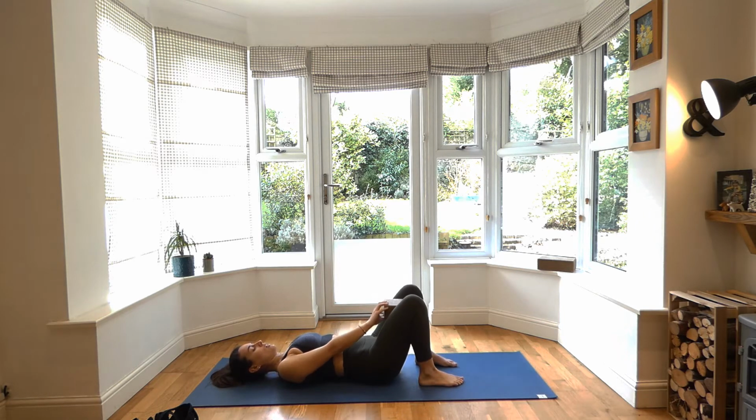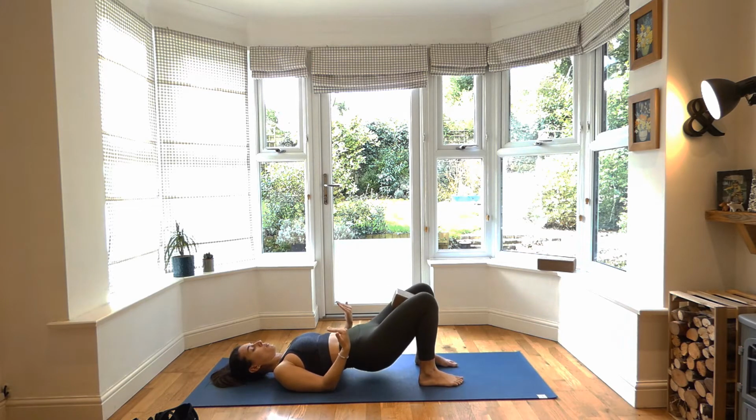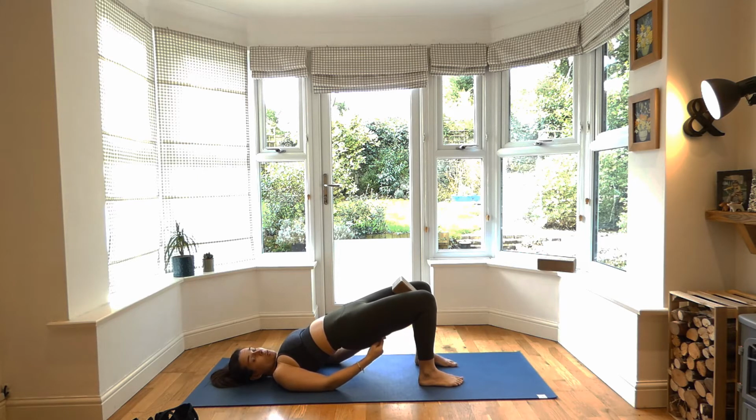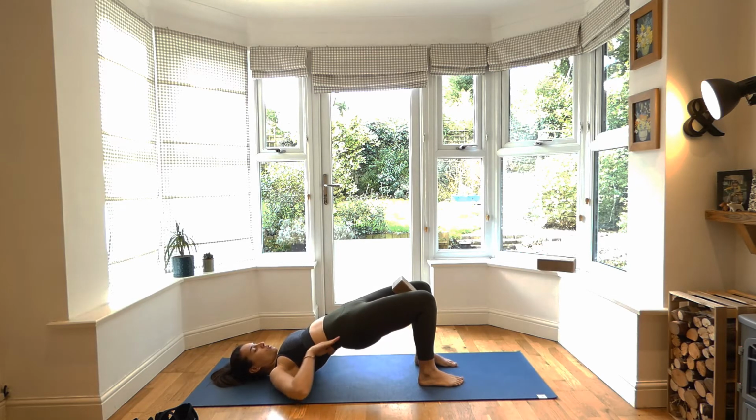Maybe just readjust that block if you need to. 2 more times. Inhale, squeeze, tuck the pelvis towards the face, all the way up. Now think about this crease under your bum and the underneath of your knees, that distance getting shorter, not necessarily about height, so you really want to lengthen the whole of the underside of your body.